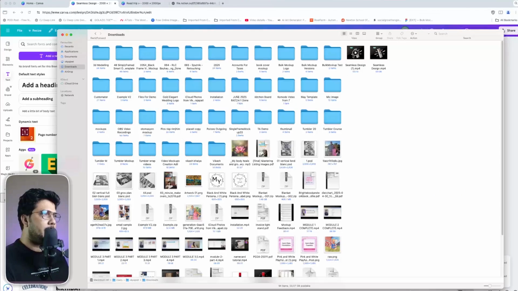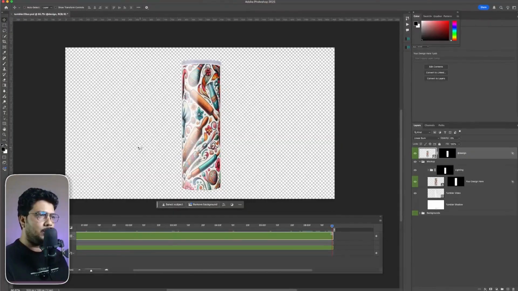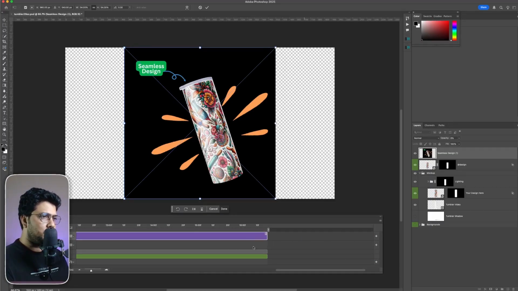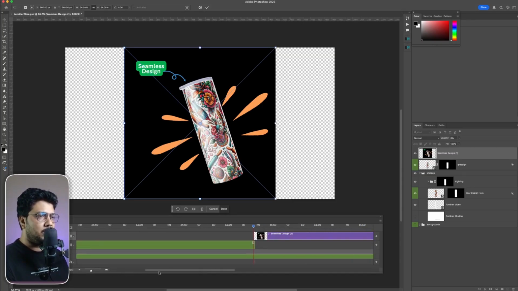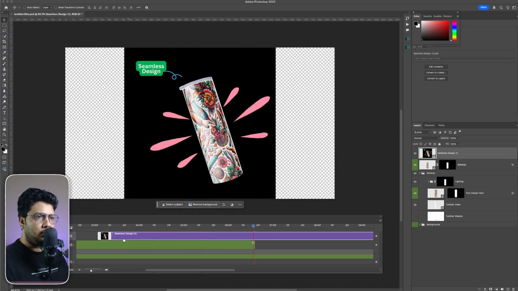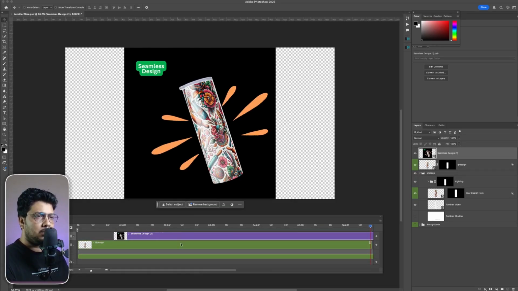So once your download is ready, 10 seconds, we drag this video and place it into this Photoshop document. It adds up as a new layer, and this is still a video layer if you could look. It goes beyond the current timeline, okay? But do not worry, we'll just reposition it. Hit on this check mark, and then we'll drag this particular layer and move it on to the left. Just drag and hold. Move it to the start.